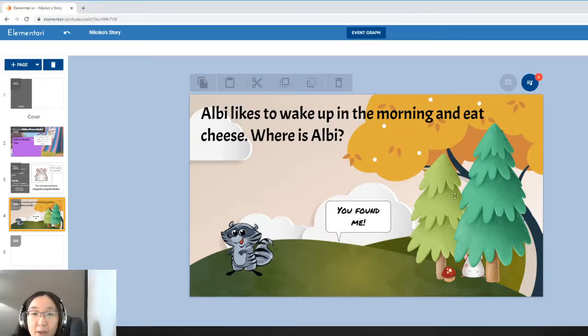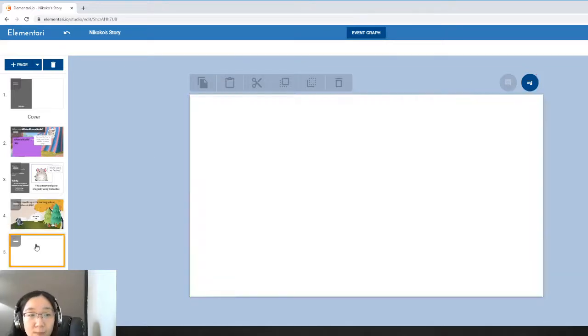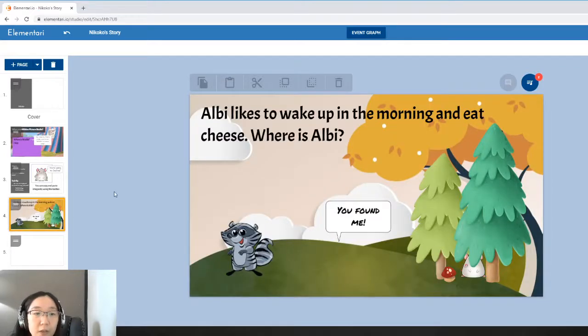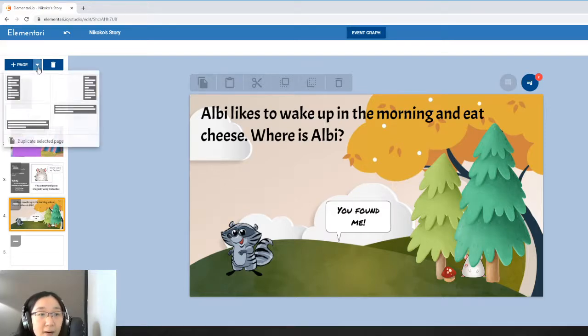So now we have quite a lot of animations going on this page. You can just decorate it and add more. And then on the next pages, you can do something similar. So let's say I want to use some of the same code. If I want to use the same code, then I can click on the little down arrow here, and I can click on duplicate selected page.